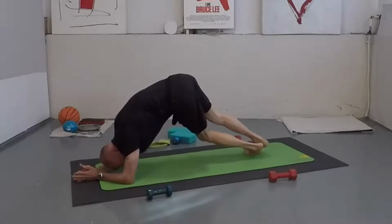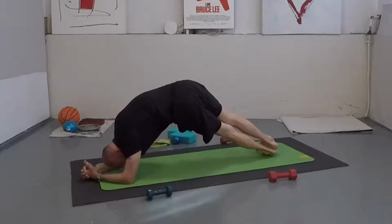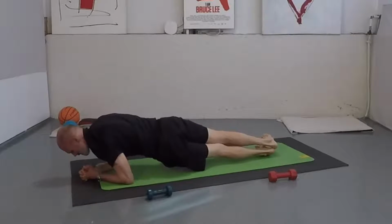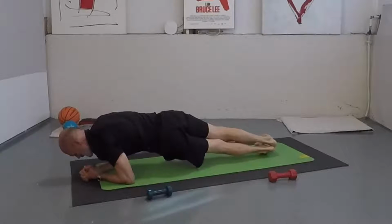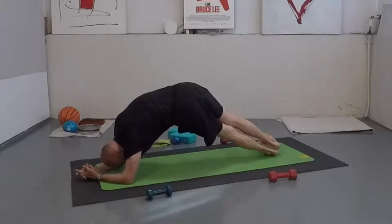Come to the outside of the left foot. Have that right foot stack on top. Hips are high. Hold here. Or you come down. 6, 5, 4, 3, 2, 1. And lift it back up. 6, 5, 4, 3, 2, 1. Bellies pull flat. That's 1.